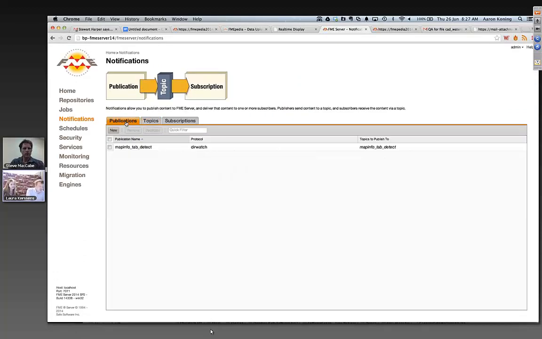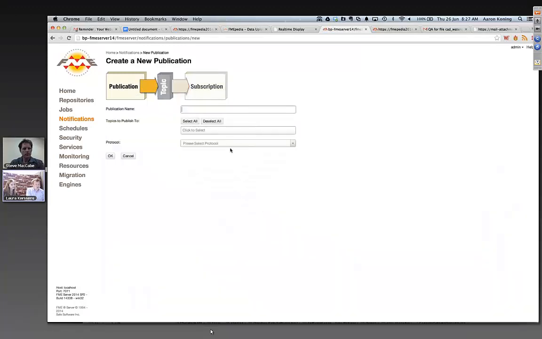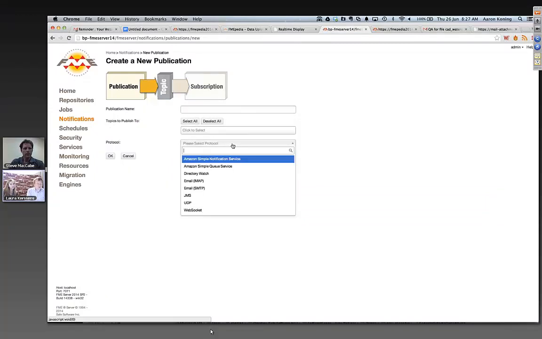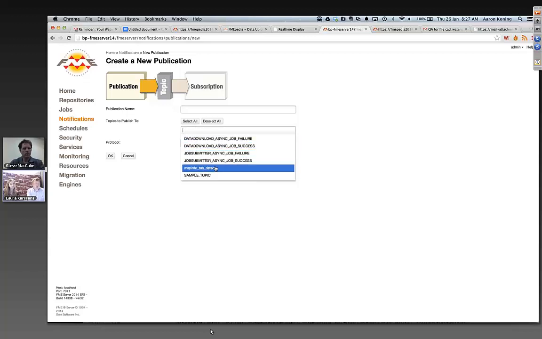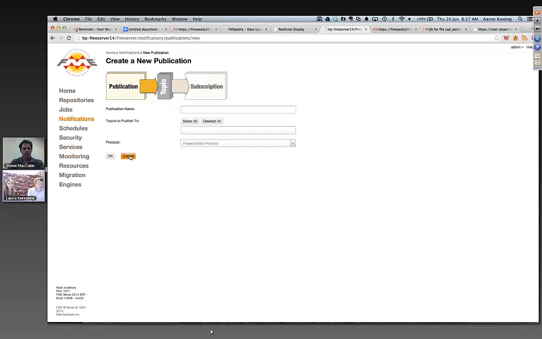But with the publication, you basically create the ability to, if I click new here, receive messages, and that's what they are, messages from any of these protocols. When say a new notification is placed into Amazon, or a new JMS message is put into a queue, we receive that, but where does it go? It goes into a topic, and you get to specify what topic it goes to. And a topic is just an endpoint. It's just a dumb thing that sits there, like a bucket basically where messages go in, and then you have subscribers that can look at those buckets.